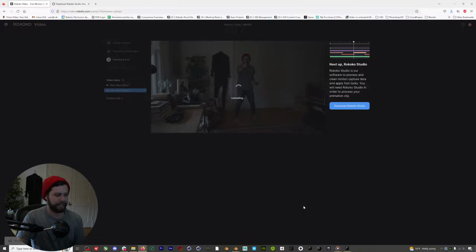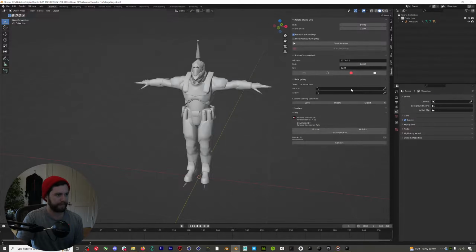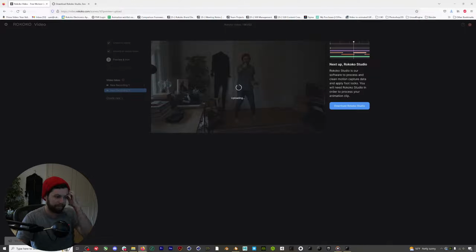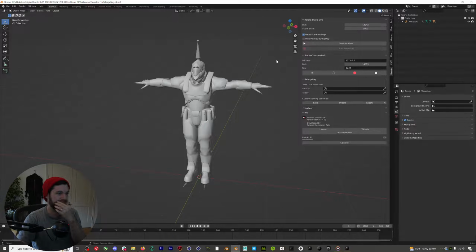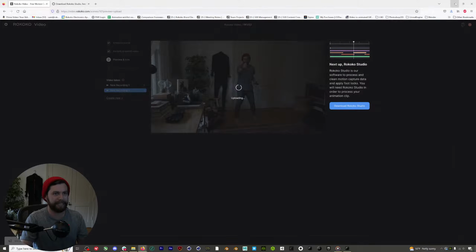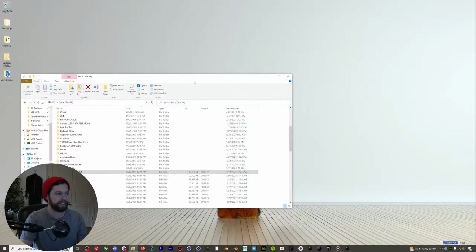Okay, so this is working in the background. Boom, we just uploaded our free project file for Blender. That's just a character in a T-pose. So I'm just going to cut this straight out of the live stream, and this will be the how to use the free video file.